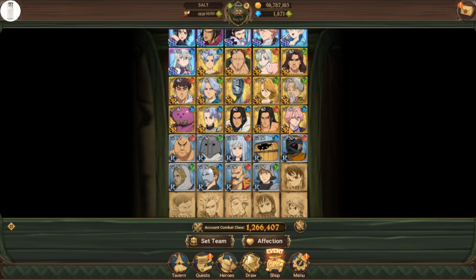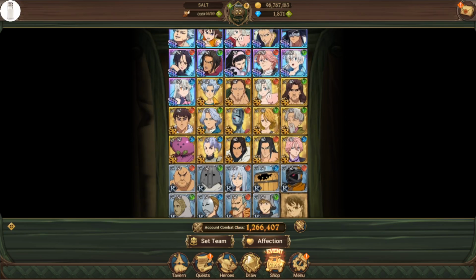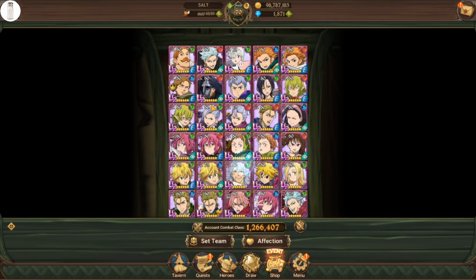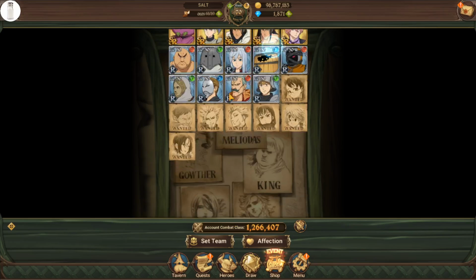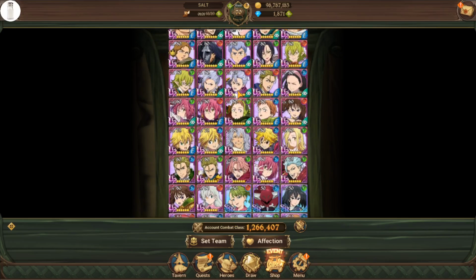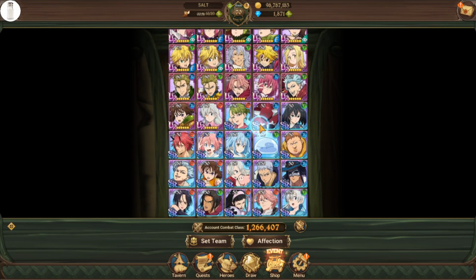Absolutely worth doing, and I've just been in the habit of doing this for a while. Anytime I get a new unit, the first thing that I do is level them up, even if I'm not going to awaken them or evolve them or do any of that stuff, just for that nice little boost of account combat class, and it also just makes your box look a little bit nicer as well. So that's another big one. If you haven't leveled up any of your units that you don't use that much, that's going to give you a really, really nice boost in account combat class. But there's some other things you can do as well.